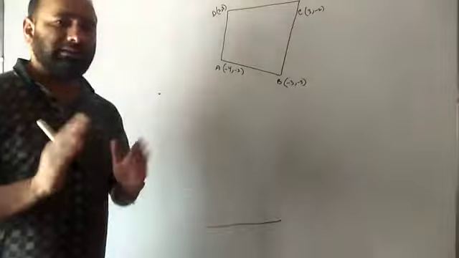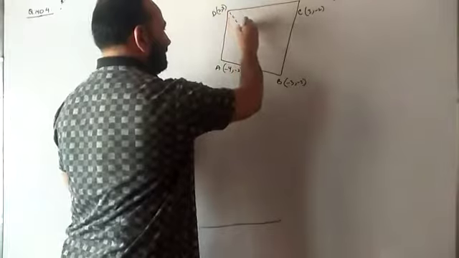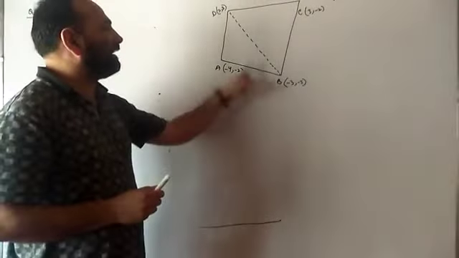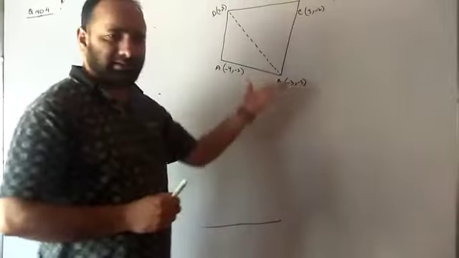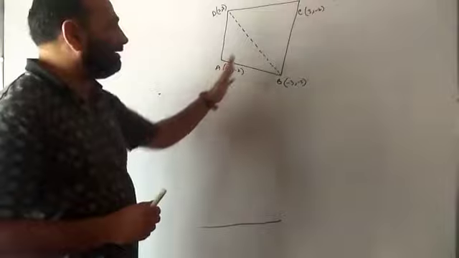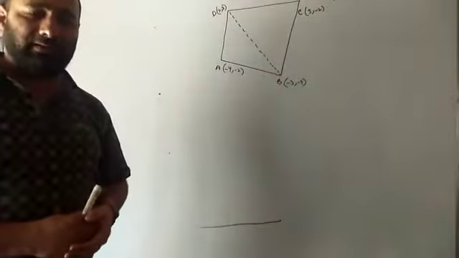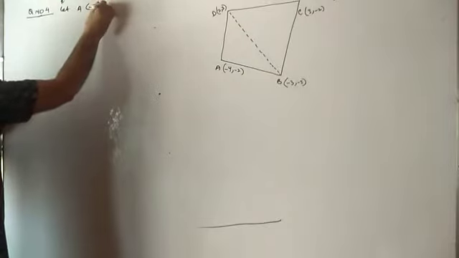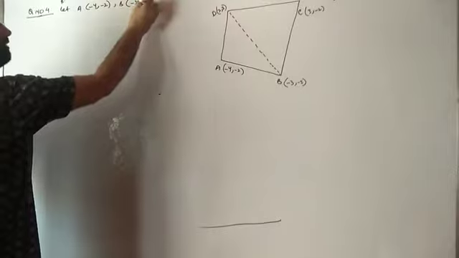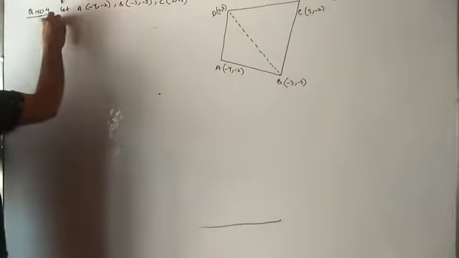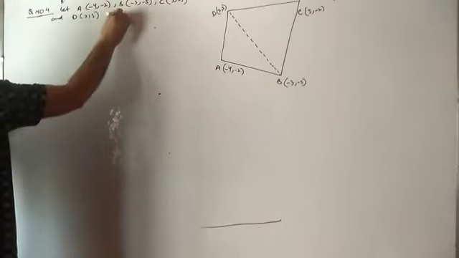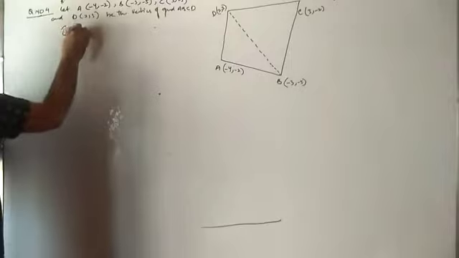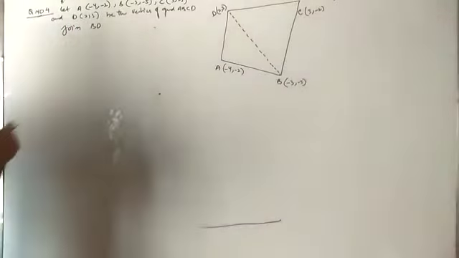We'll be using the concept of area of triangle. For that, what we will do is join either BD or AC, that's your choice. I have joined BD. Now what I will do is find the area of triangle ABD, then I will find the area of triangle BCD, and add the area of both triangles. That will be the area of the quadrilateral. Let A (-4, -2), B (-3, -5), C (3, -2), and D (2, 3) be the vertices of quadrilateral ABCD. Join BD.